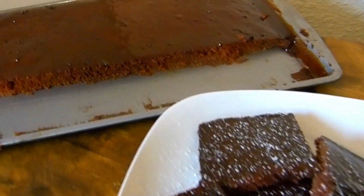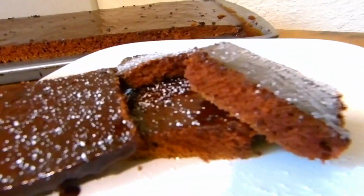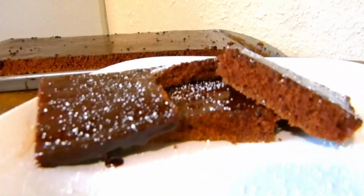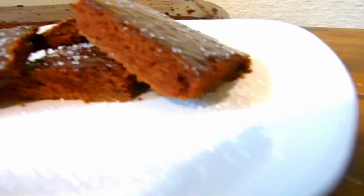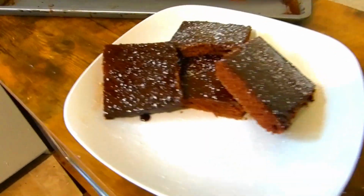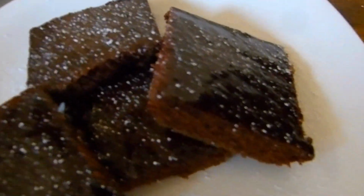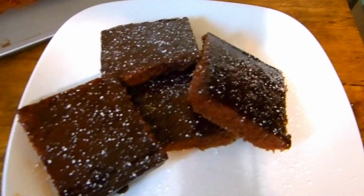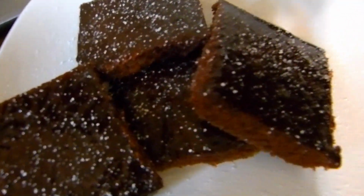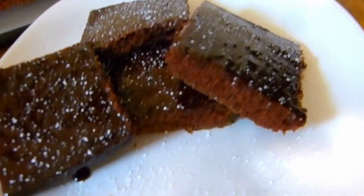But there you have it, chocolate Texas sheet cake. There are many variations that you can make of the sheet cake. This was just one instance where I had the recipe for an actual chocolate on chocolate Texas sheet cake. And there you have it. It's ready to be eaten with a nice glass of milk. I actually ate a few pieces myself, so it was delicious.